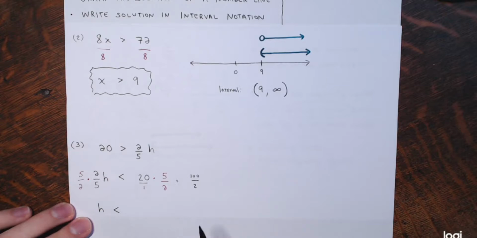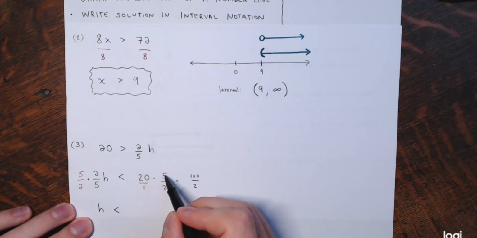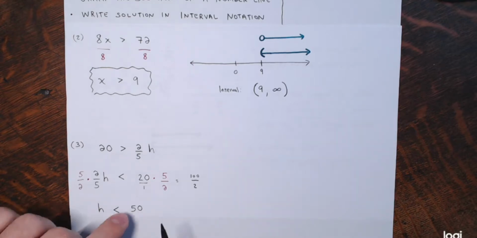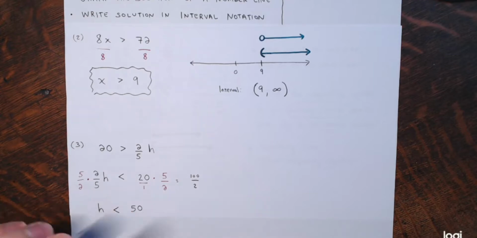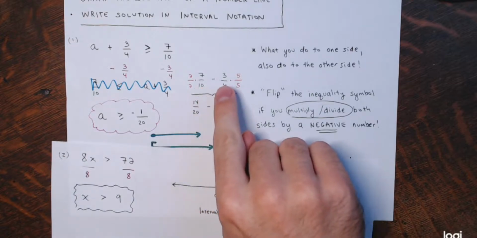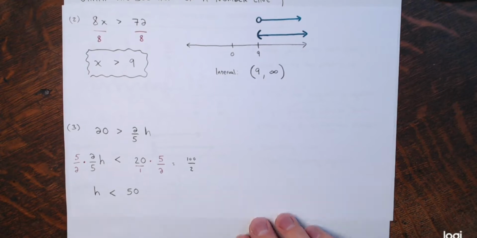Now you could also do the canceling first. You could also do, hey, 2 goes into 20 10 times, and then 10 times 5 is 50. Either way, it's 50, right? And yeah, you don't need a common denominator when you multiply fractions. Okay, please know that. You only need that common denominator when you're adding or subtracting fractions, like in my first example. And there we go.